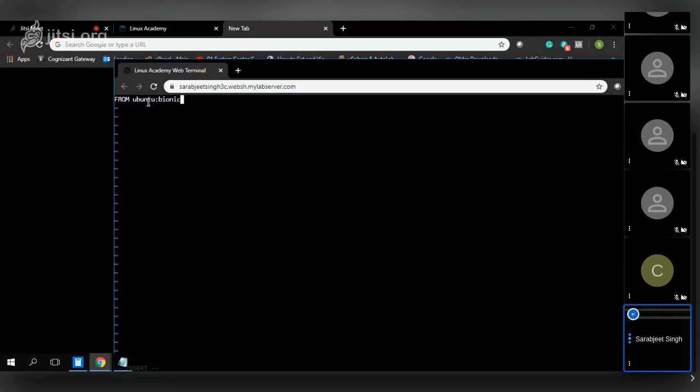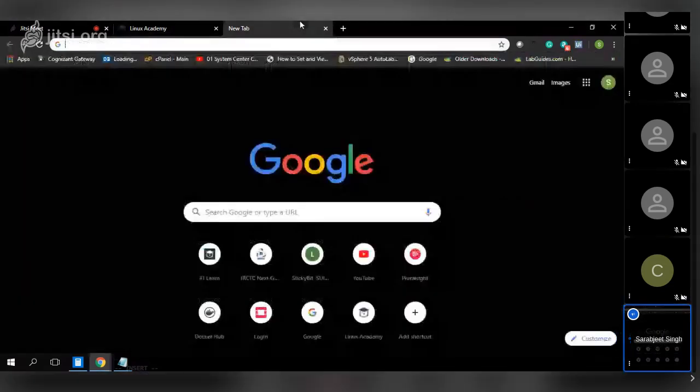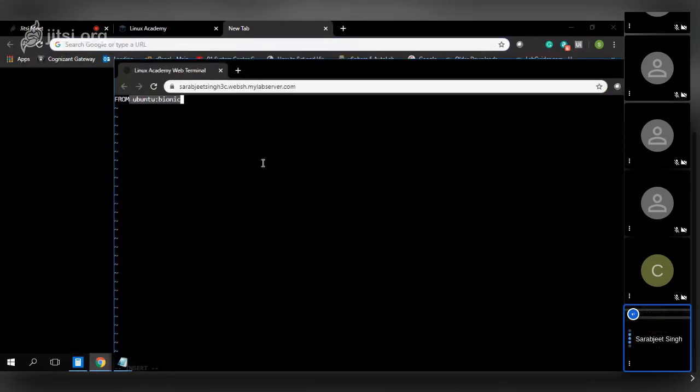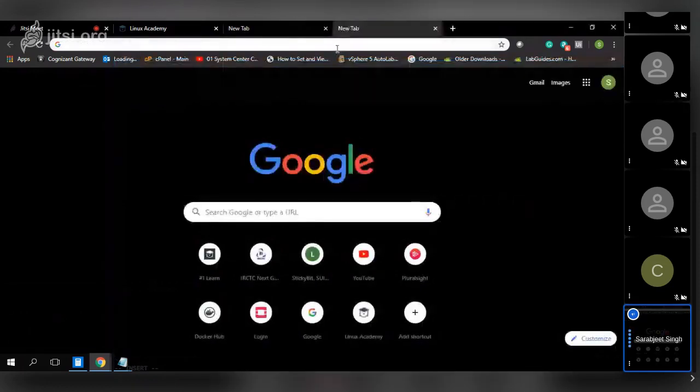So I want the Ubuntu image from hub.docker.com, and the tag, or you can say version, is bionic. I am using this base image, which is an Ubuntu operating system. If you want, let me show you. Let's go to hub.docker.com.